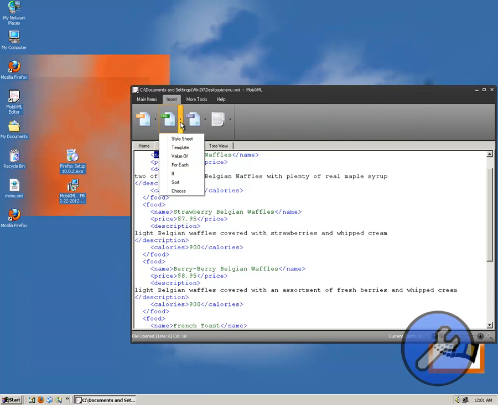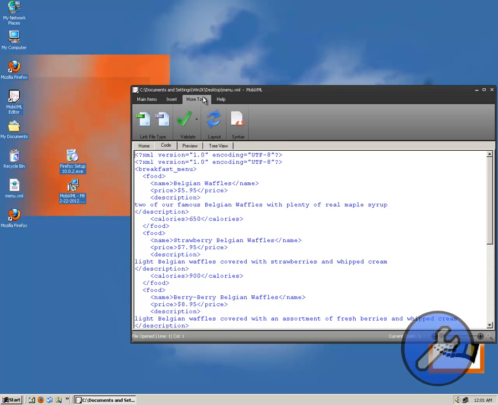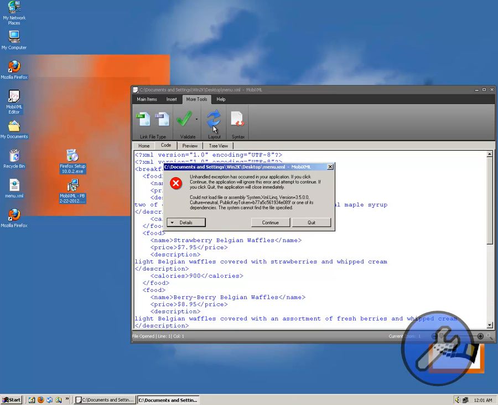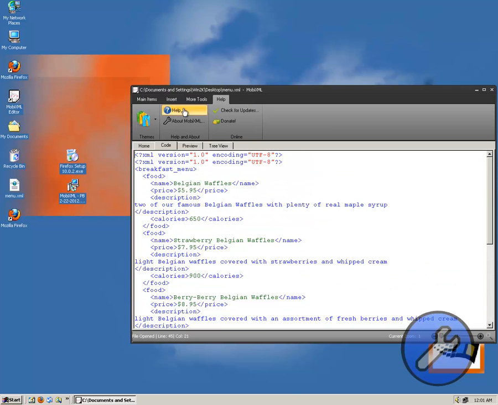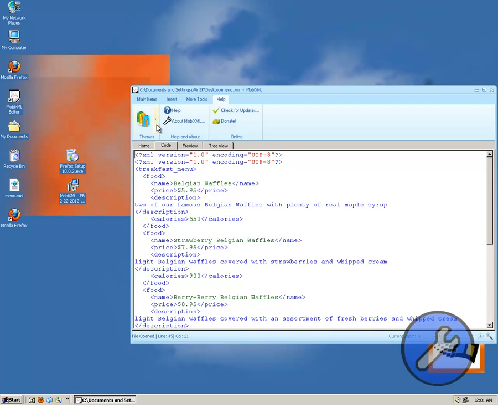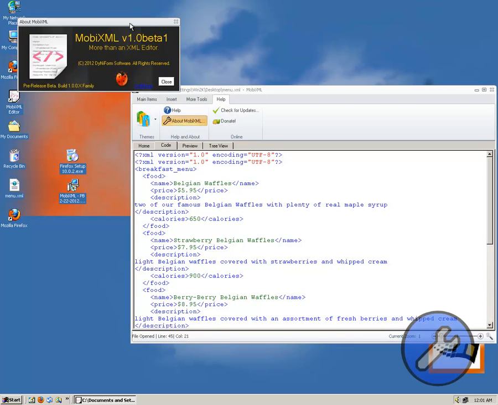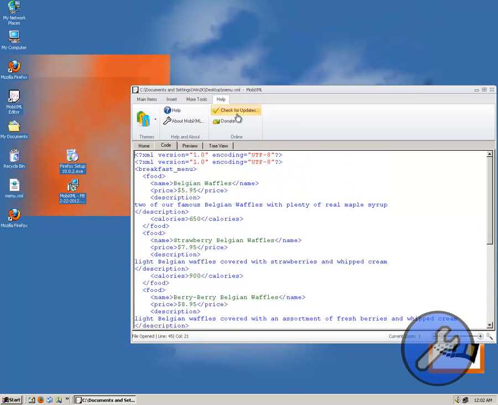And you also get all the same insert tools here, so just showing that it all works correctly. You've got your validate, you've got your layout. This is one bug we have to fix. It's only with Windows 2000, when you refresh the layout you get a bug. And that's the only thing that you get a bug on. You've got the highlight, which will go through and highlight it. And then you get the same themes that all work. So those work as well. Full MobiGUI. Got the About window here. Still, everything's the same as it is on Windows 7. So nothing to be afraid of.